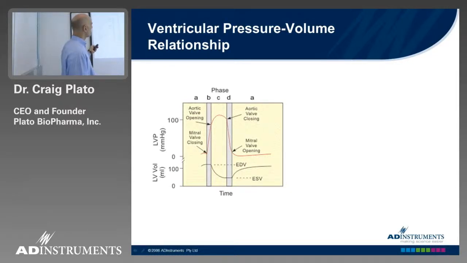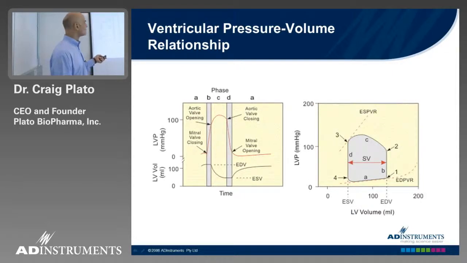Then we have the pressure in the ventricle starting to fall. Once the pressure in the ventricle falls below the aortic pressure, the aortic valve closes. No more change in volume. We have isovolumic relaxation, and that's occurring here. And then when the pressure in the ventricle falls below that in the incoming blood to the left ventricle, the mitral valve then again opens. So if one were to take these pressures and these volumes and superimpose them on XY coordinates, you would get a pressure volume loop. Make sense?